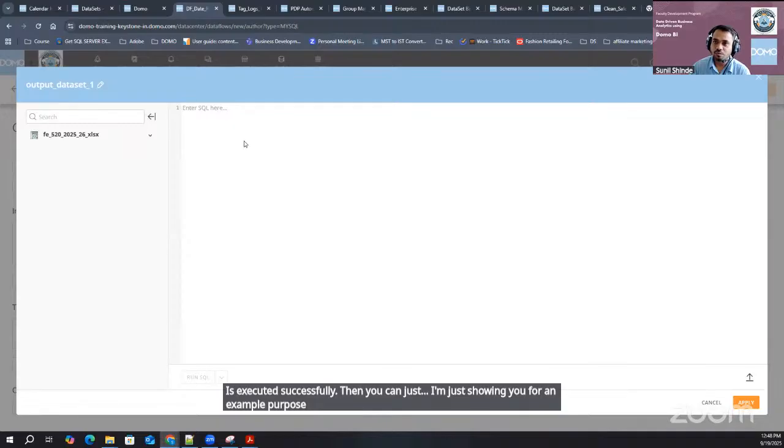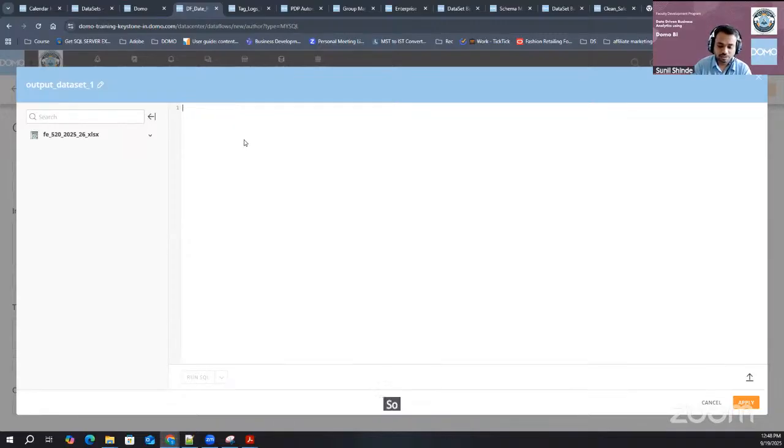I'm just showing you this for example purposes. We can add an output data set. So we can just give it the query select star from FE 520 semicolon. Then you will give your output data set name here.